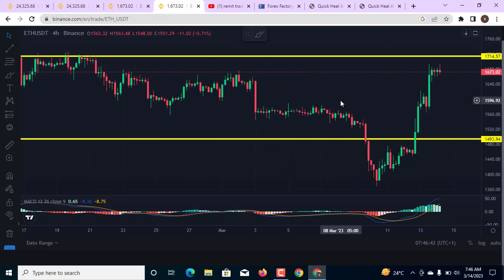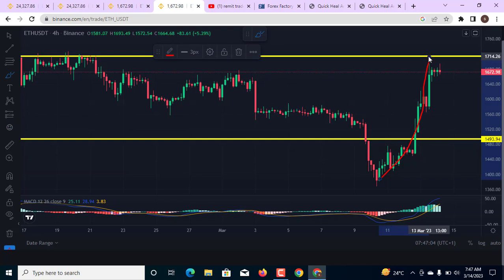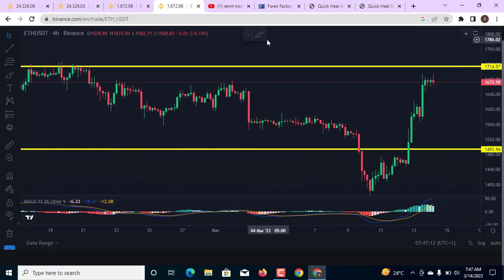And on the 4-hour chart ETH, expect the market to consolidate within this area. We are going to see consolidation at this very area, or we're going to see the market retrace back down before continuation to the upside. Don't expect too much move on the 4-hour chart on ETH anymore, because the market has moved all the way from this area. The market will not move that much even though it breaks out on this level of resistance. So what you have to pay attention to is the market consolidating within this area before a breakout, or we want to see the market retrace back down before we break out, or if you see the market just move up, don't bother much. The market is going to retrace as well before continuation to the upside. So this is what I am paying attention to right now on the 4-hour chart ETH and 4-hour chart BTC.